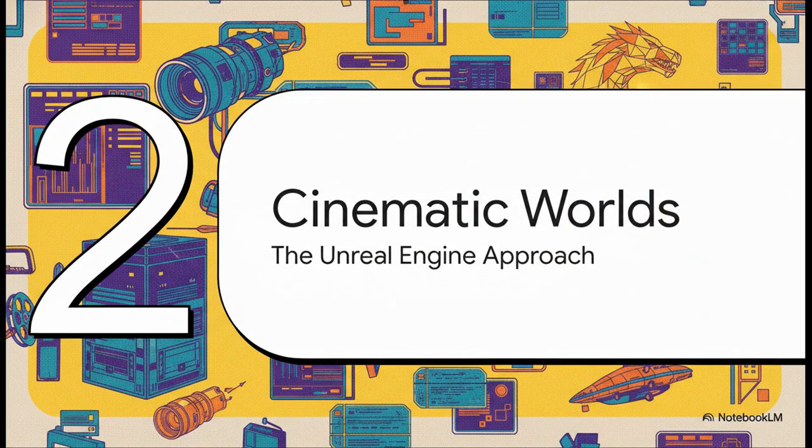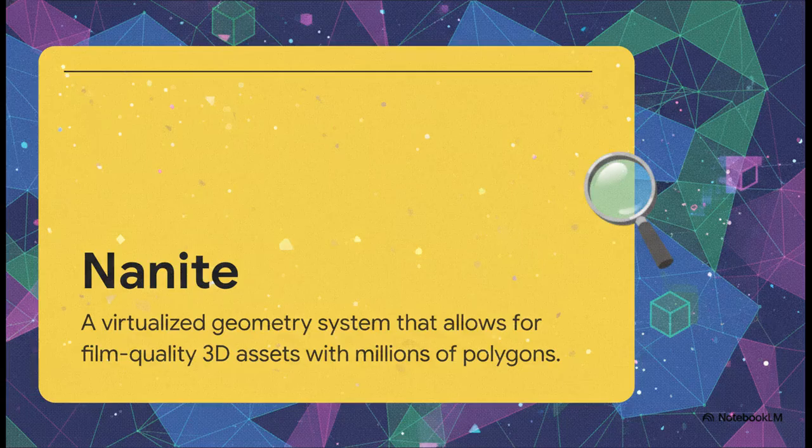All right, so three very different blueprints. Let's really dive into that first world, the cinematic one, and see exactly how the Unreal Engine approach pulls off that epic vision. And it really comes down to two incredibly powerful pieces of tech. So the first piece of the magic is a system called Nanite. Now what this does is pretty mind-blowing.